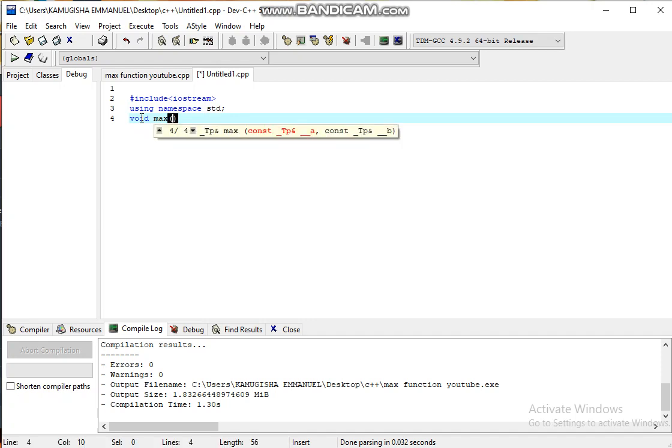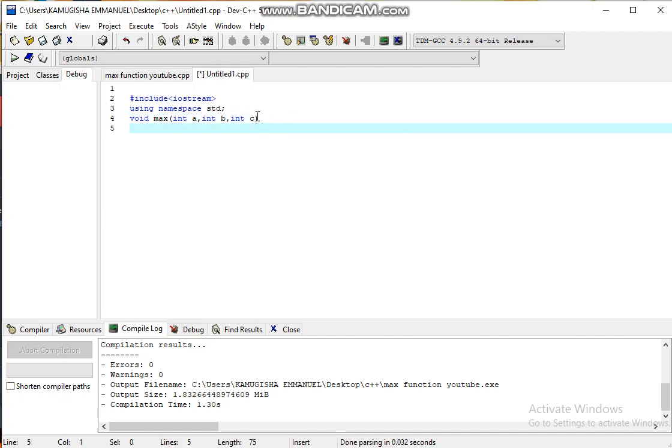We have to input three parameters, so we can say A, B, and C. Since we're using A, B, and C, we need to declare them. Which type are they? That's int A, comma, int B, comma, int C.